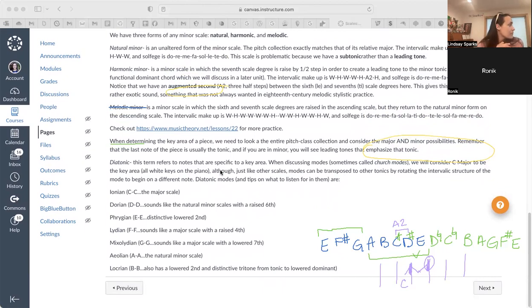I did my doctoral dissertation on a composer named Hugo Cowder, and he loved the Phrygian mode. He loved the Dorian mode. He wrote a lot of stuff in modes. Okay. He was emulating 14th and 15th and 16th century composers, but he still used them in the 20th century. So they're still used today.